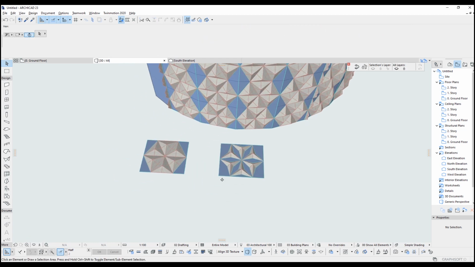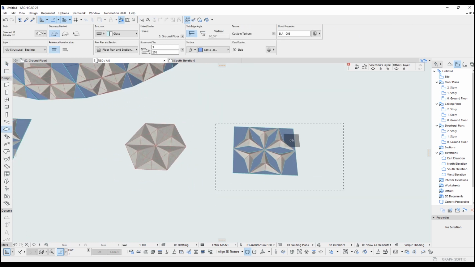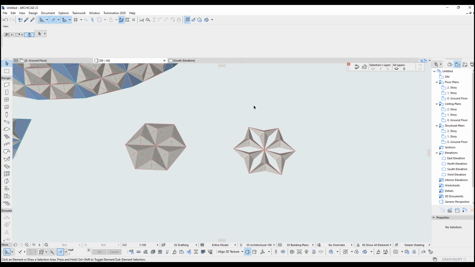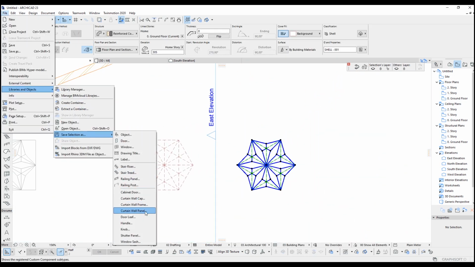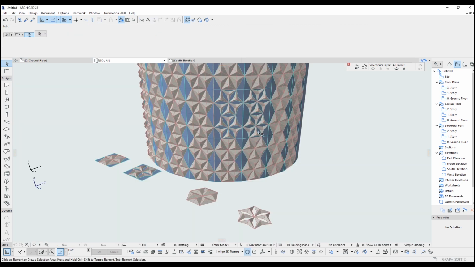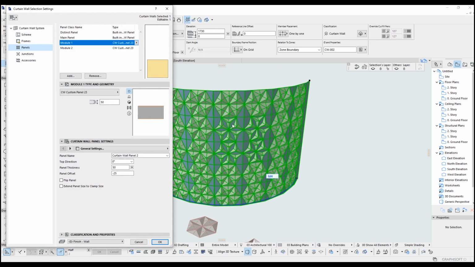Let's just copy this. You can use mark tool and delete. Go to floor plan, libraries and selection as, and curtain wall panel. Go to 3D and select this curtain wall. Click panel 4. Click panel 3.